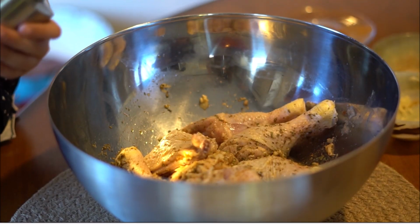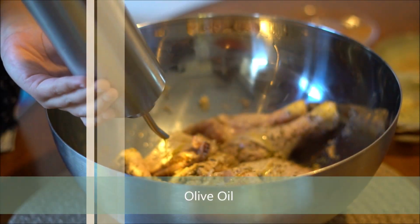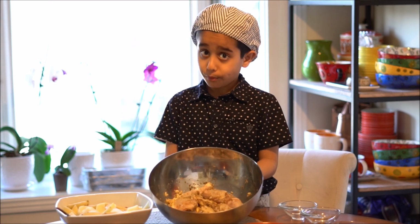Now let's put some generous amount of olive oil. Better if it's Greek. Now we mixed it really, really good. Now we're gonna transfer it to the baking pot.